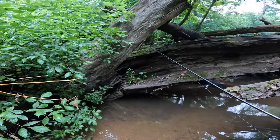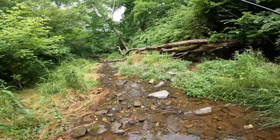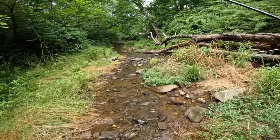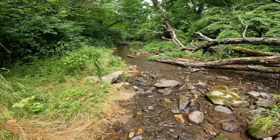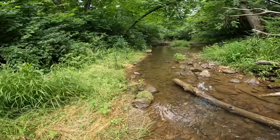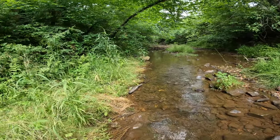I was able to find some more worms so hopefully when it comes time to target the darters again we'll be ready and loaded with plenty of bait. Not seeing much in this little side stream here, so I'm going to head back out to the main river and try again for more darters. I got the one but I think that was just a tessellated darter - still looking for confirmation on that but I'll leave it in the subtitles below once I find out. I'm going to try for darters because there are supposedly some greenside darters and maybe a few rainbow darters, and then we're going to try for long-eared sunfish.